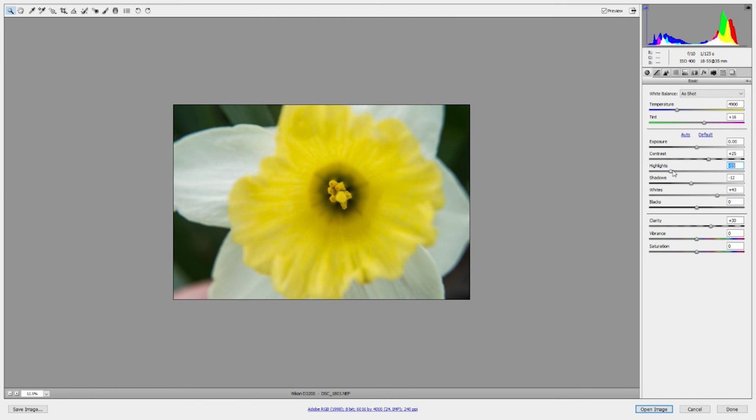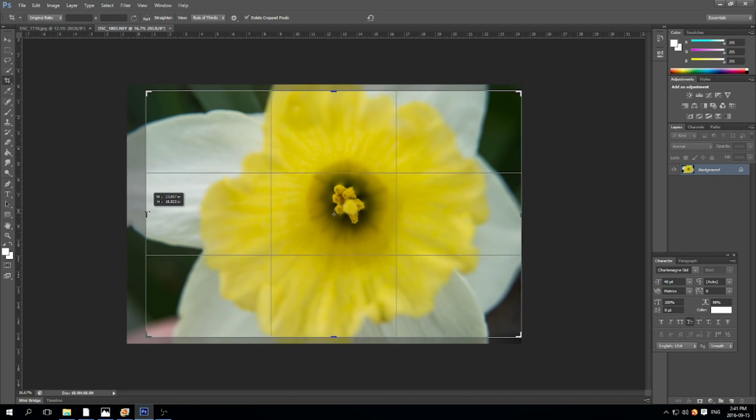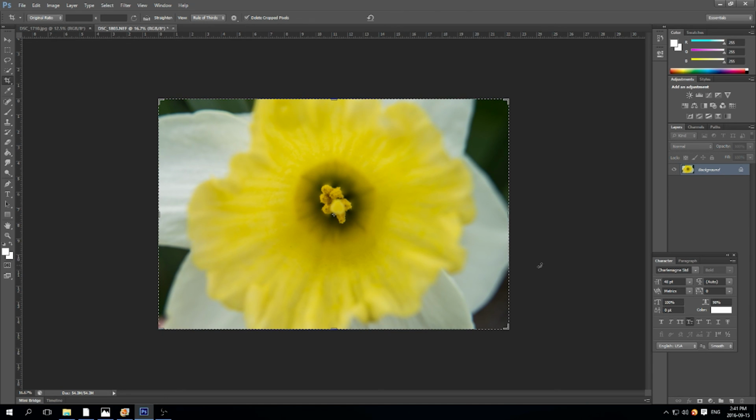Except then you get, if I pull the highlights down, you get a lot more detail in some of these white areas. I think that looks fine. I'm going to open that up now. And again, I'm going to just crop it back a little bit because I want this bit here really right in the middle as the focal point. And there we go. That's a much better photo.